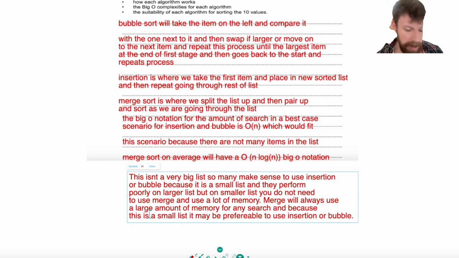But I'd just be thinking about using the time available, and not running out of time on the rest of the paper. So it may make more sense to talk about how there's going to be more memory usage in merge sort than in bubble sort and insertion sort. So it might actually be better to use one of the other two because it's a smaller list, but you could then also make the point that actually it's not going to use huge amounts of memory. So you could have more of a discussion, but remember, you've only got a certain amount of time that you can actually use on this.